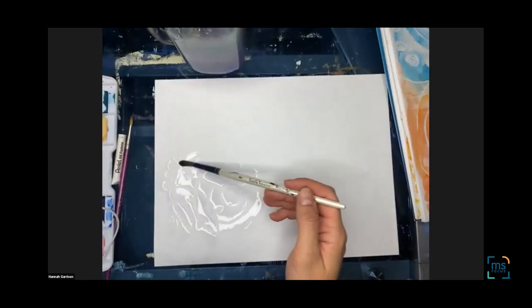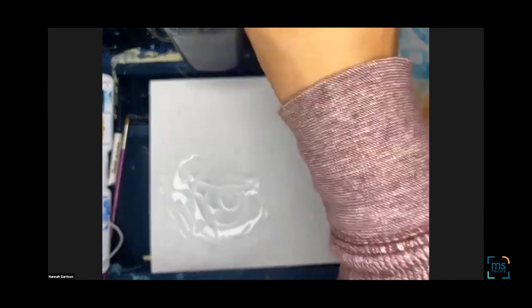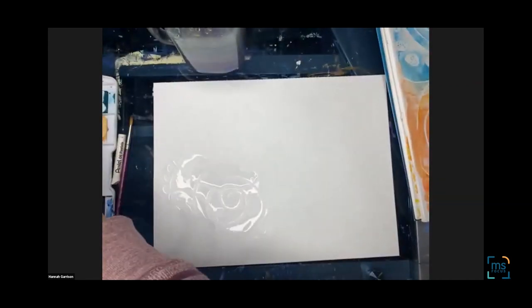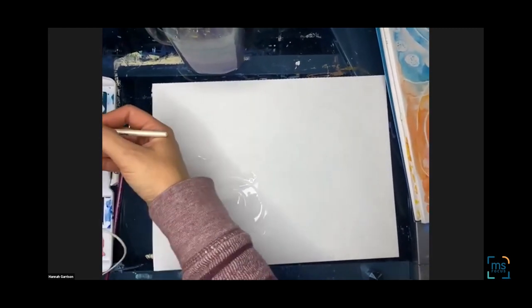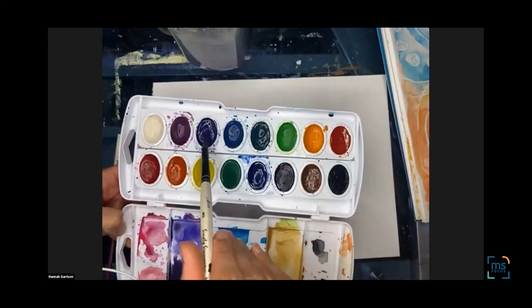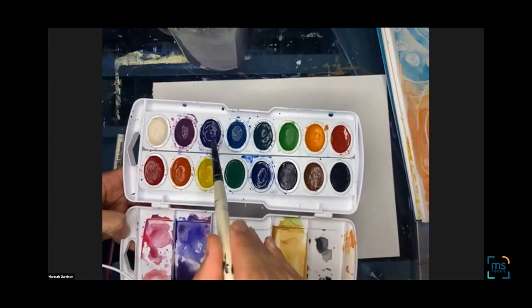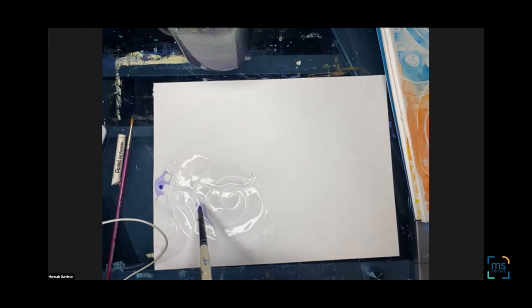Once you've got that water spread around, go for your first color. I'm just going to go for plain old purple, not the mixed one. Just the one that I used in order to mix the complicated one. I've got it. Let me turn this around so you can see it. I'm going to mix it around just like so. And I'm going to tap on the most watery areas. Tap and let those little bits of water take the color away.